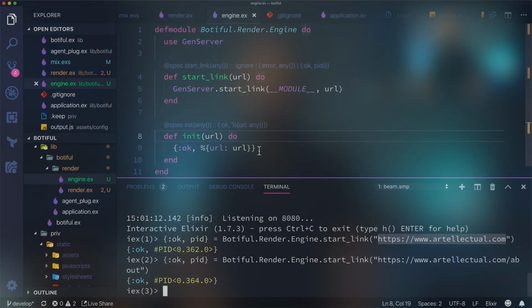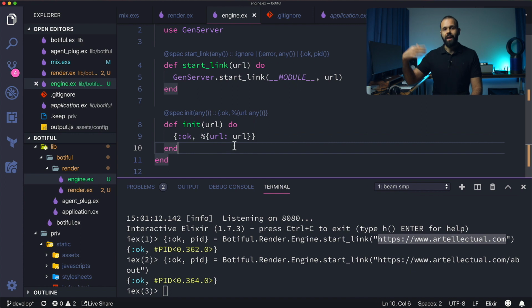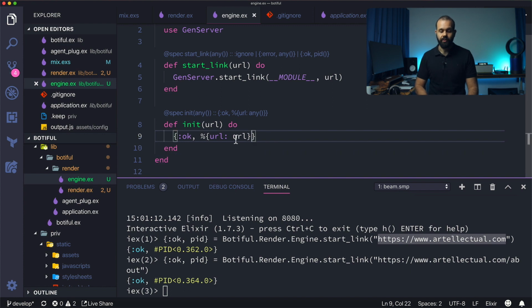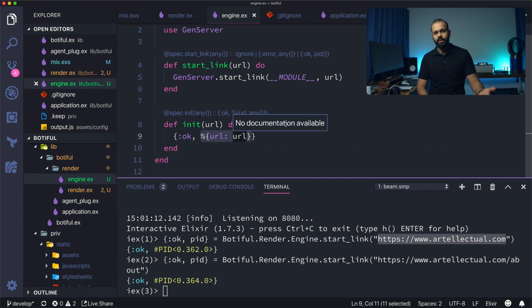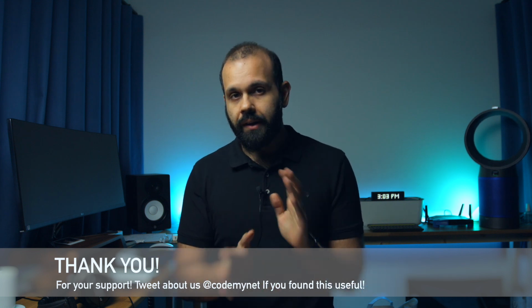So this is the hello world of GenServers, and we already understand the purpose to a certain extent. Let me explain a little bit about what this is. This is the state that is going to be maintained now. Later on, when we have functions that call the callbacks, we will always have a reference to this URL inside of our GenServer. Depending on how you look at it, it's very similar to when you have a class in object-oriented programming where you pass in the attributes, and then you have instance variables that maintain them. Kind of similar, but not entirely.